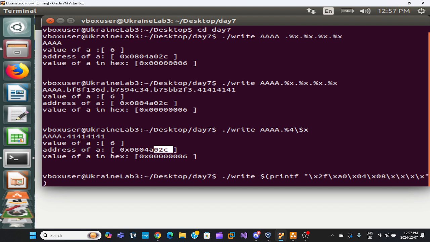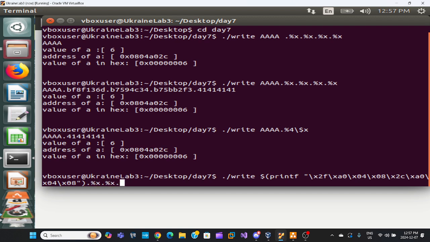Now we put in the address that's up on our screen: 2C, A0, 04, and 08.